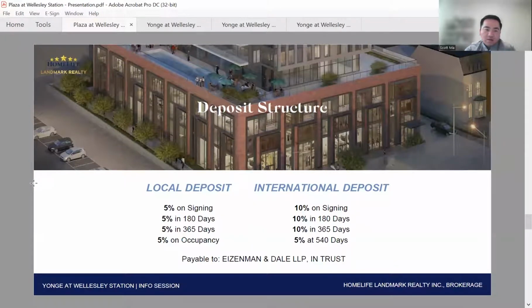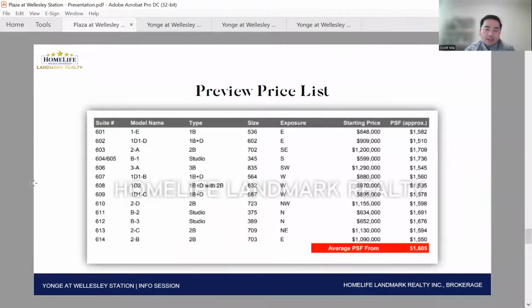I think that's great. A lot of projects these days are 20% before occupancy. And the pricing again, the average starting price from the 6th floor, we're calculating at around $1,600 a square foot. And I think that's very attractive. If you look at what's sold in the Yorkville area or Yonge and Bloor area, which is only maybe a 2-minute walk north, those prices are far greater than $1,600. $1,600 is probably where you're looking at, maybe more south or southeast of Yonge and Wellesley. So I think those are all good factors to consider.